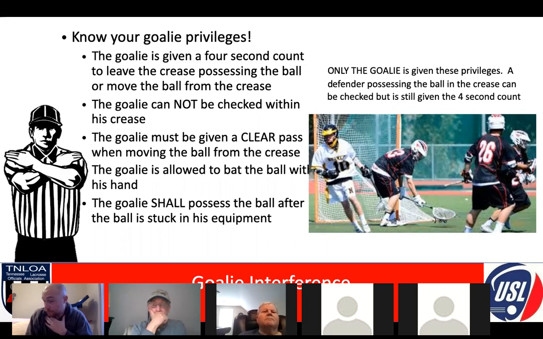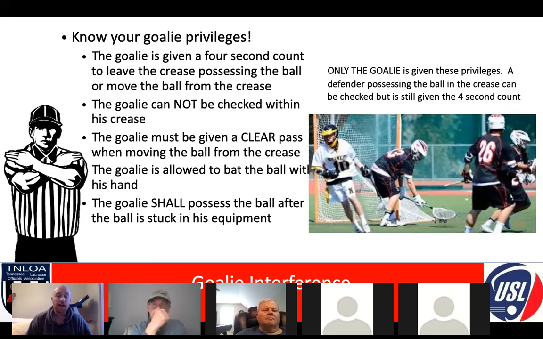So again, to clarify, you're talking about the goalie to bat the ball. This is all within the crease. Correct. The ball must also be not outside the crease. Not outside the crease. Correct. If the ball is outside the crease, the goalie cannot touch it. Okay, I just wanted to make sure you emphasize that because for the first time I had that last year. Yeah. The goalie was outside, he picked it up with his hand. I was like, I haven't seen that.